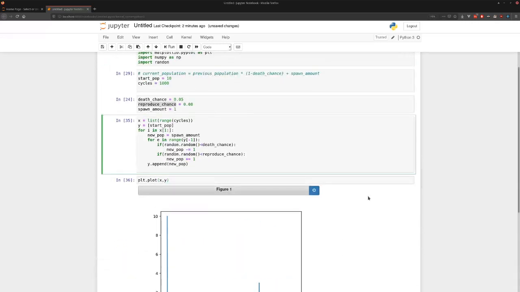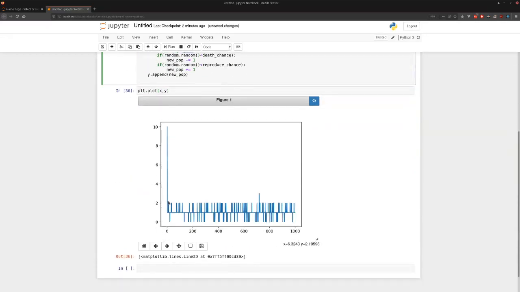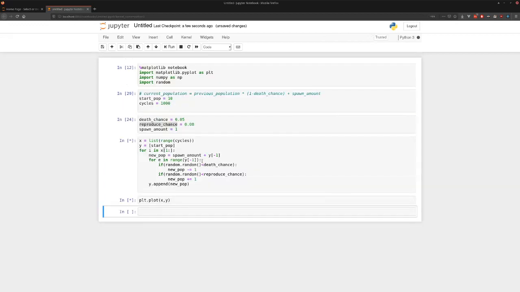I don't exactly understand what's going on now. Y minus 1, so 10. At the start it's 10. We check if it should die. Plus y minus 1. We forgot about it. Yeah, right. It should be that. Oh, it's calculating still. Okay, let's let it calculate. So it's not much faster, but it's faster.